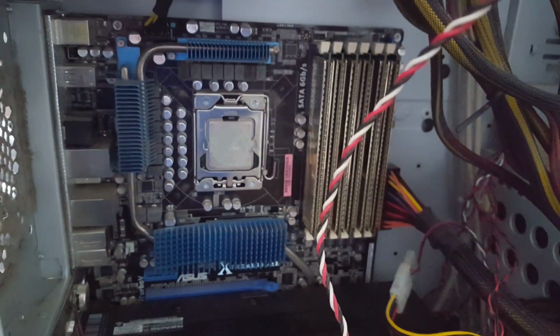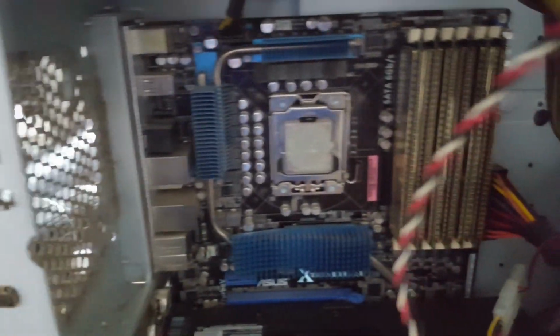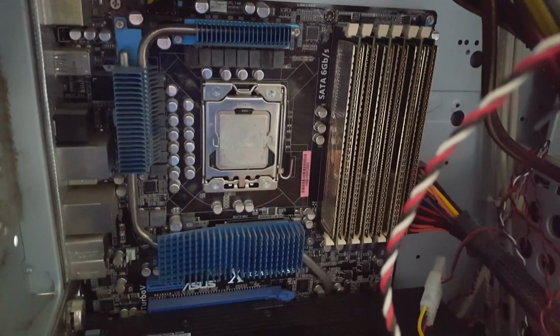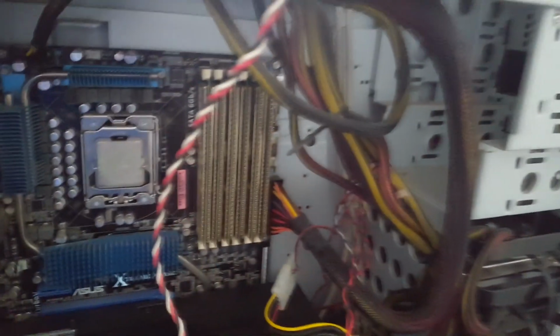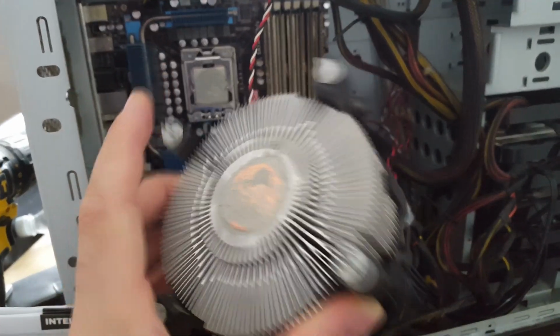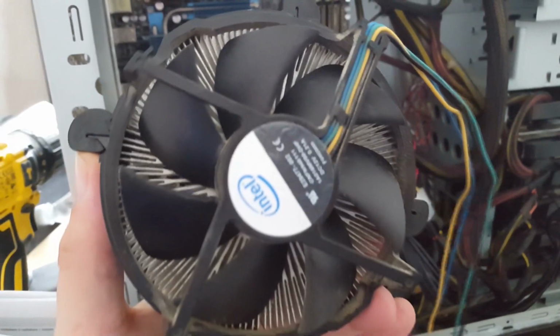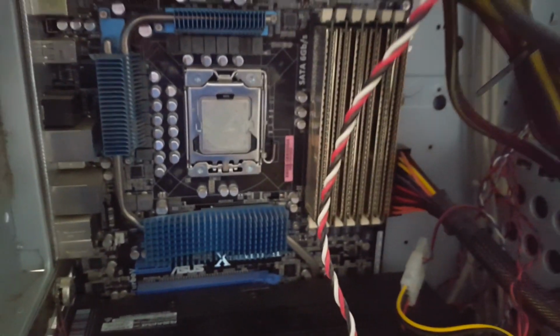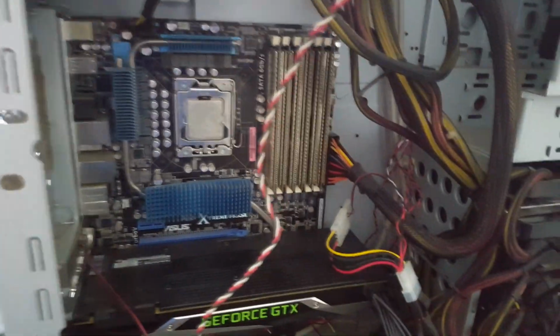So as you can see, I've already went ahead and I've removed my chassis fan and I've taken off the heatsink. Now when I was removing this, these stock ones can be quite fidgety, but this was actually not seated correctly on the processor, so that would definitely explain why it was overheating. But we've got it off now, so we might as well go ahead and replace it. So we will continue with that. We'll now take off the other panel on the case and we'll get access to the back and see if we can get this fitted without removing the board.